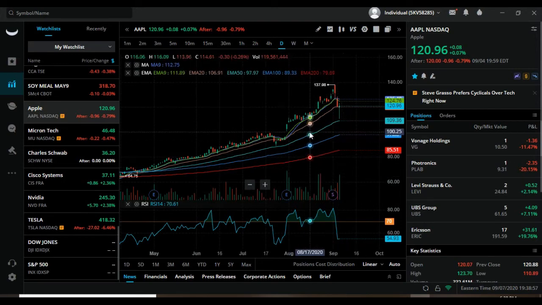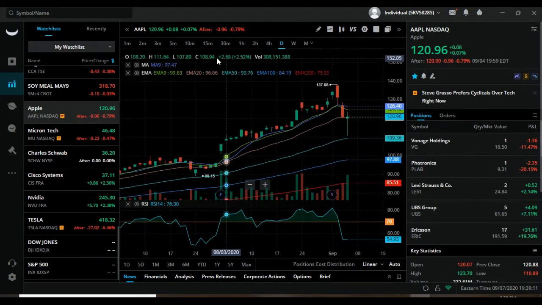How did I choose these moving averages? These are the moving averages that are pretty much standard for trading in general. These are kind of like self-fulfilling prophecies. Almost anyone who day trades or swing trades or even looks for investing, a lot of the time they will buy off of these.